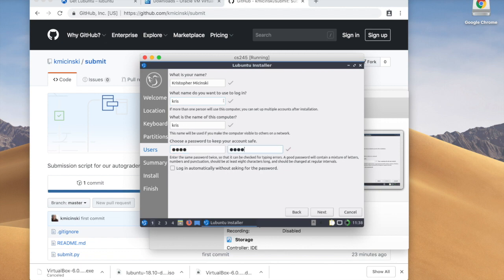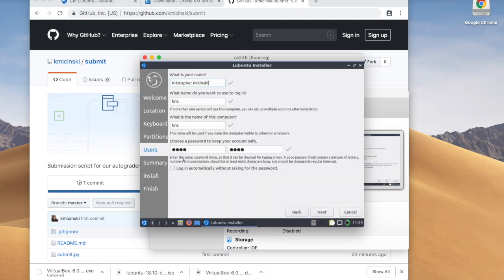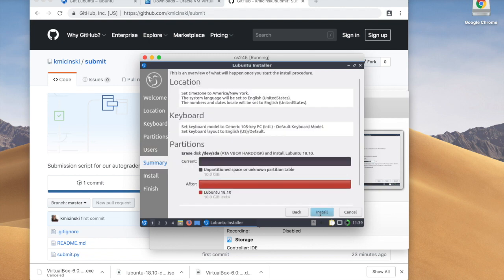Then I'm going to enter a small password. You know, you probably don't want a short password like this. You probably want to make your password somewhat secure. So having a 4-character password will work. Might not be so bad. Not as bad as if this were your real computer because it's just a virtual machine, but it's always good to have better passwords when we can. So I'm going to type in here a better password. Type that in again. All right.